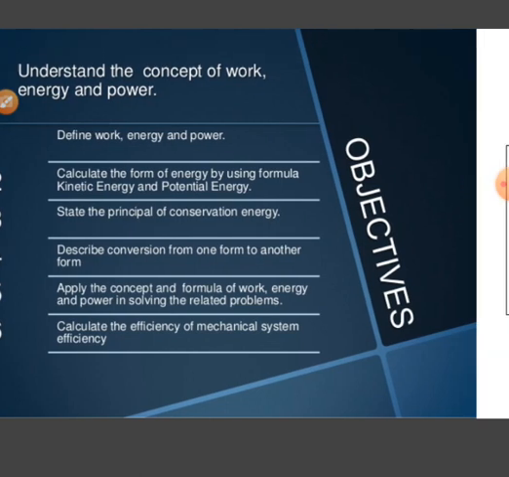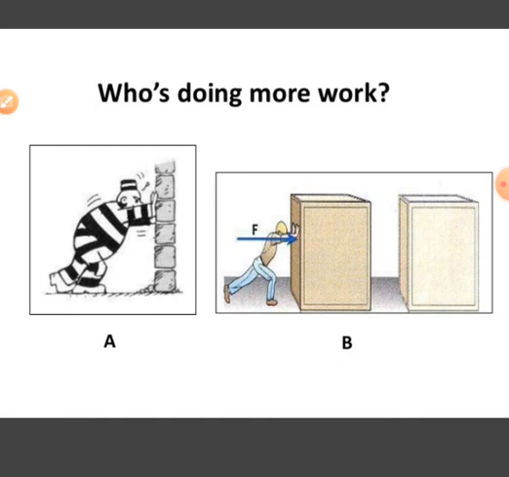Now, to start with, looking at the picture below, we have a picture of a man in figure A and figure B. The man in figure A is actually pushing a stationary wall, a wall that cannot move. No matter how much force is applied to this wall, the wall will not move. So it's like pushing a stationary wall. While the man in figure B is pushing a very big bus, and is actually covering a particular distance in the direction of the force.